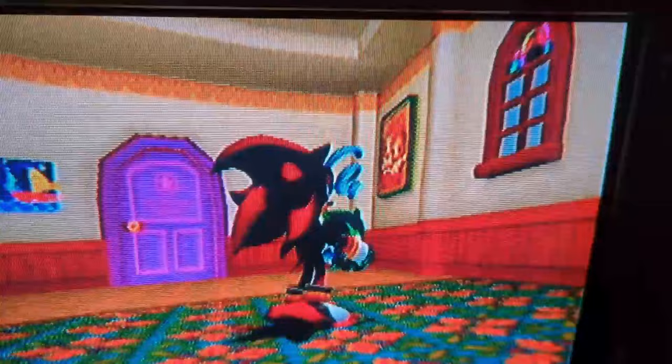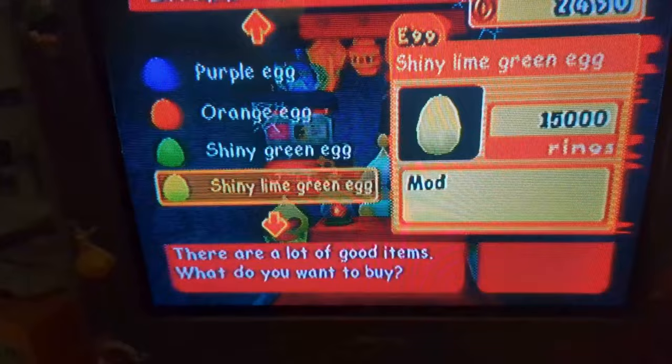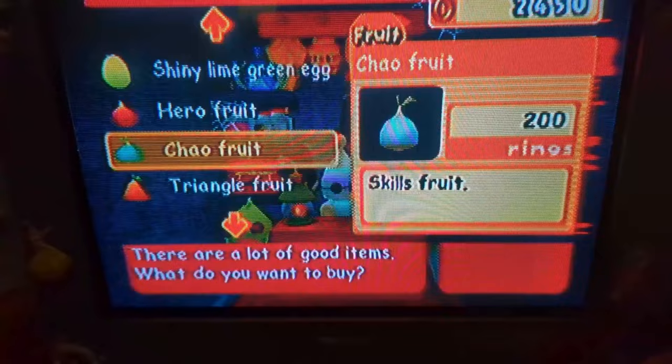The most important thing is the black market. You can sell items if you have anything on your hand, but shopping, you can buy eggs. The more emeralds you get, the better the eggs are. You can get shiny eggs. A lot of these eggs are rare. Chao fruit is very useful if you didn't know the glitch, because it gives your Chao the ability to eat as much as they want.